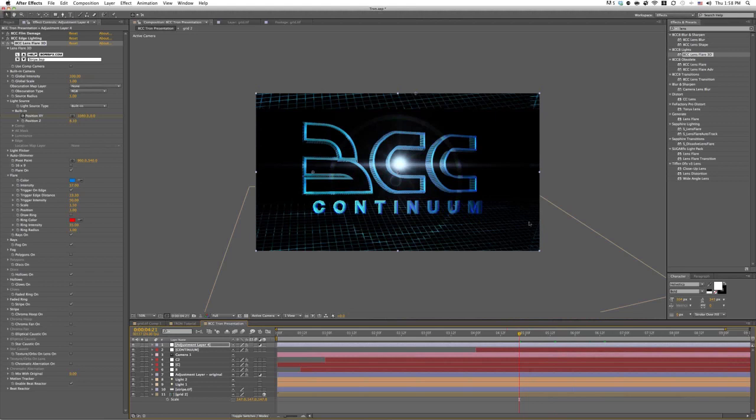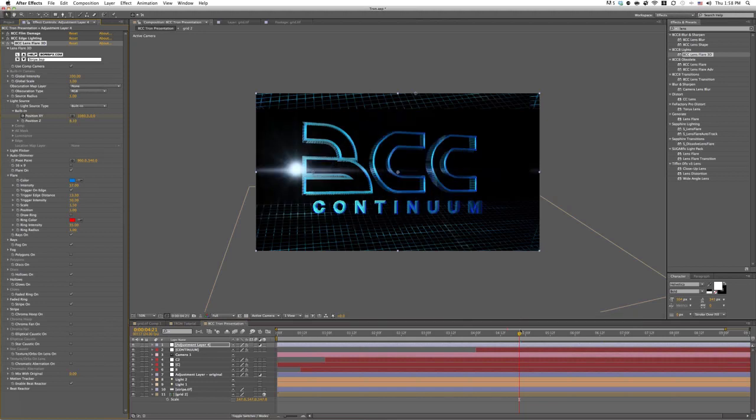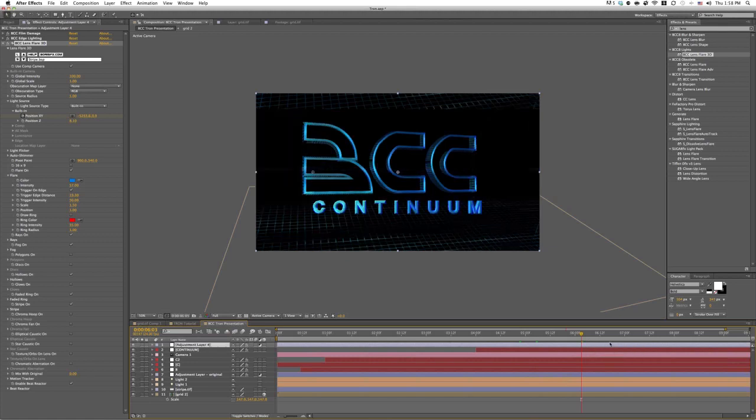There is something else that's causing that to cut off on the side, and I can't remember what it is. It's one of the settings here. I'll have to go through and have a look later on. Maybe it said I'm not using comp camera. There it is. Now I'm using the comp camera. Okay, I thought that was checked before. I must have unchecked it. Nope, it's still there. But anyway, it gives you kind of the idea.